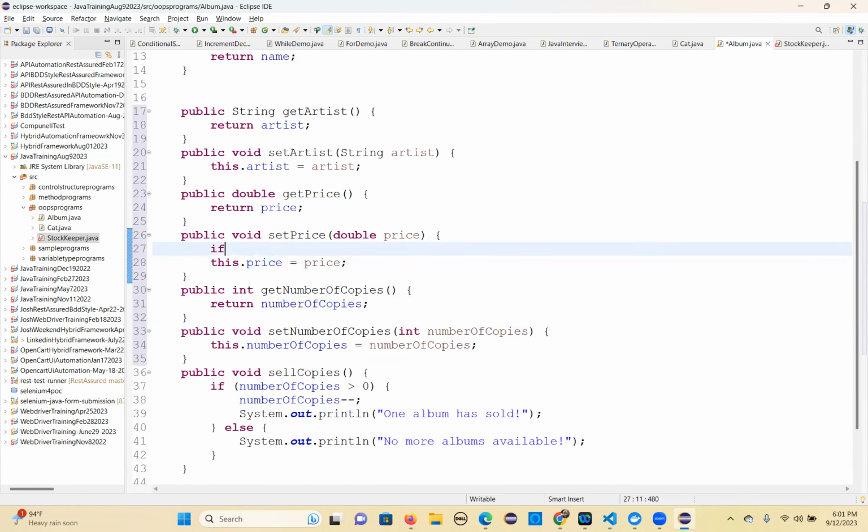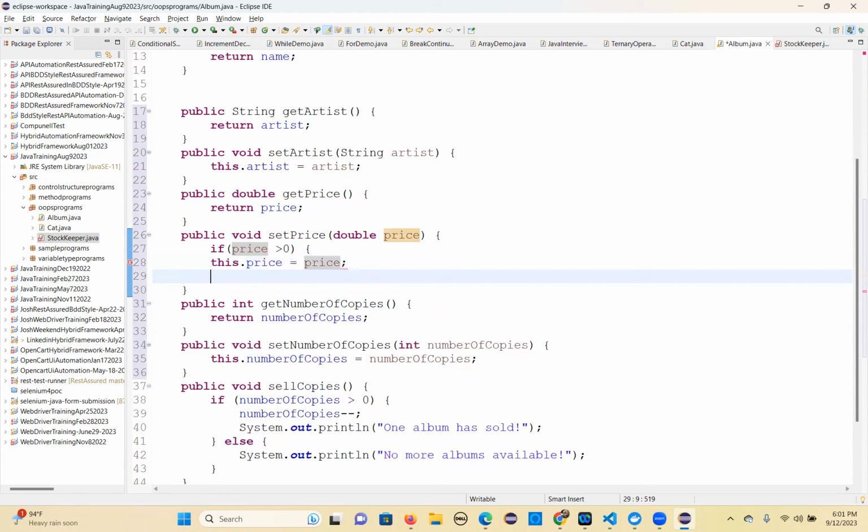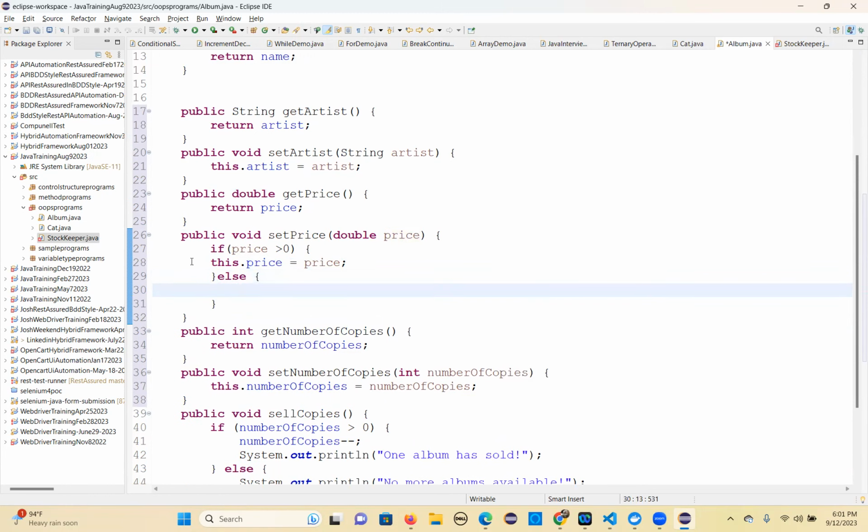If price is greater than 0, then whatever price you are giving, you can set to the instance variable. If not, else what you need to do, this.price you should set to 0.0. This is how you can write a logic and you can control.